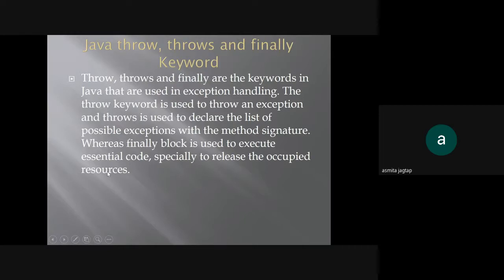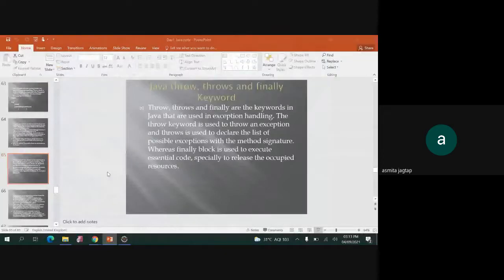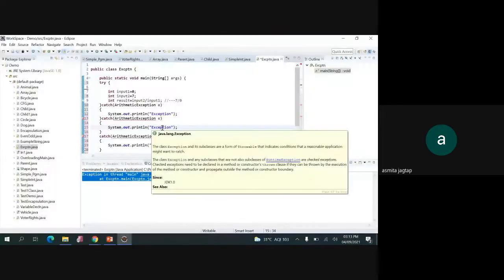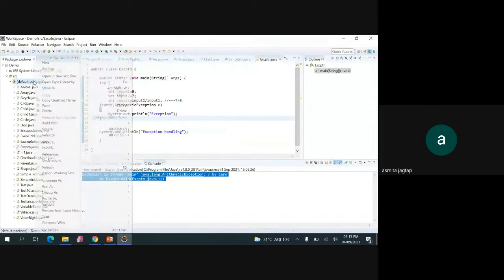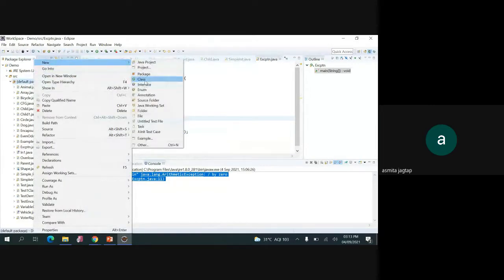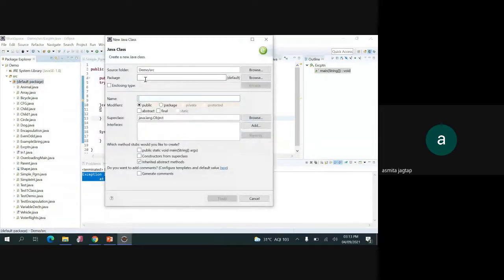We'll see one example of this throw. How can we throw an error? So I have created one class, consider it as TestThrow, and I want a main method.